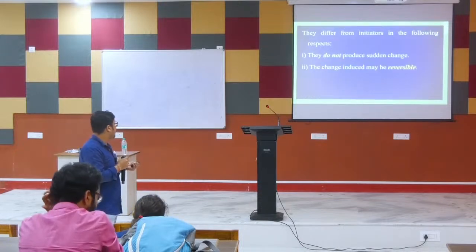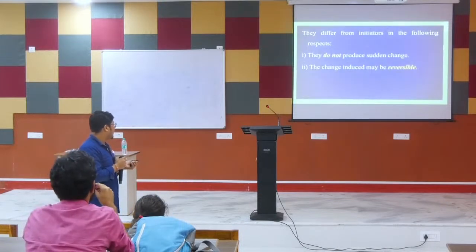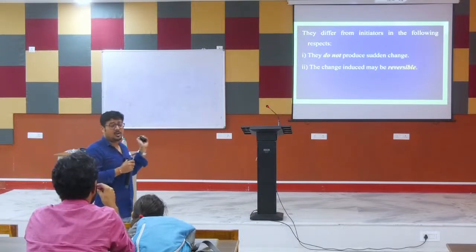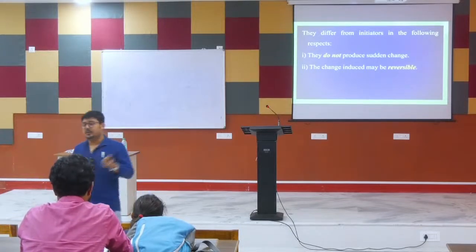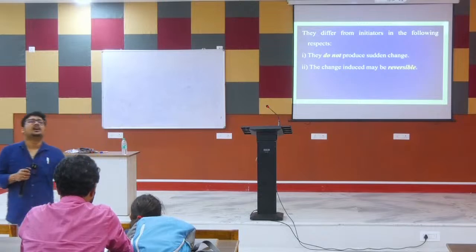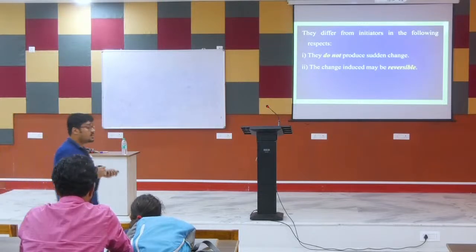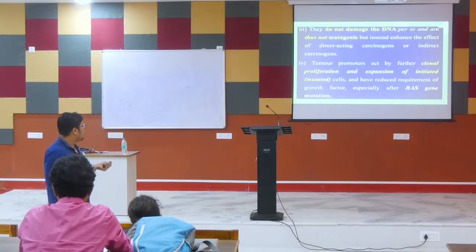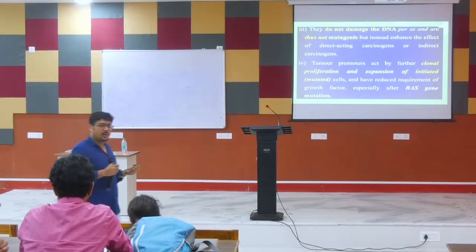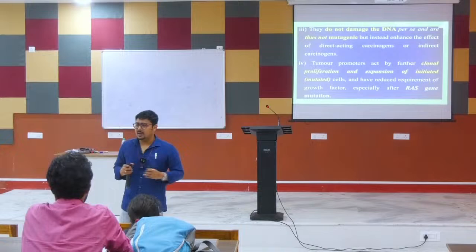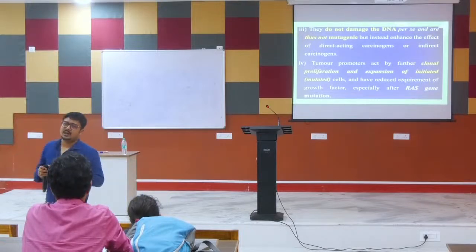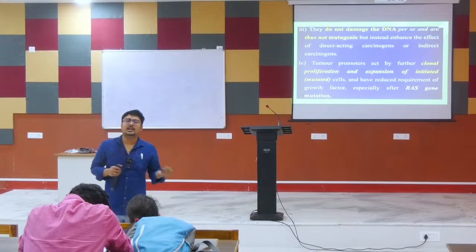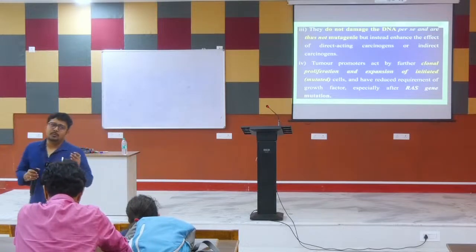Now the third stage is progression. Promoters do not produce sudden change. You can see in your chart the difference between the initiator carcinogen and the promoter carcinogen, and the changes induced may be reversible. They do not damage the DNA per se and thus are not mutagenic. So if promoter carcinogens act alone, they cannot cause DNA damage or DNA injury. But when they act after the initiator, they cause mutagenesis.